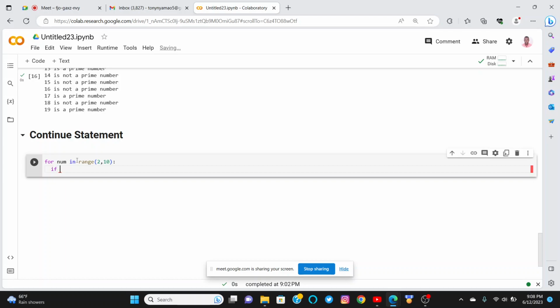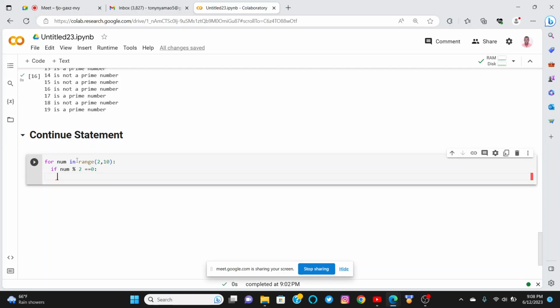So if num, if the modulus of num is equal to 0, print even number.